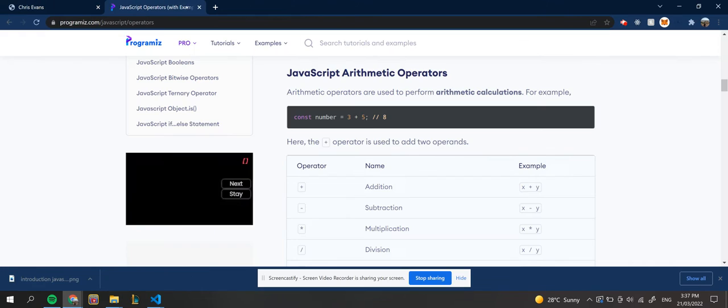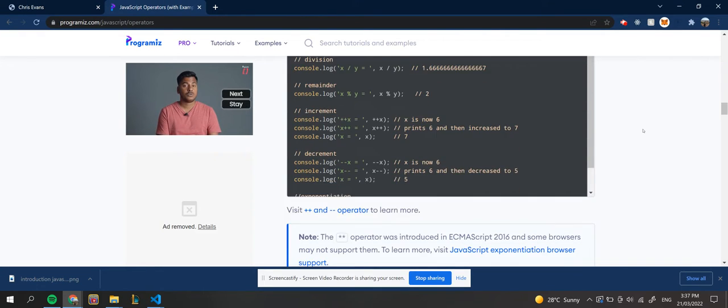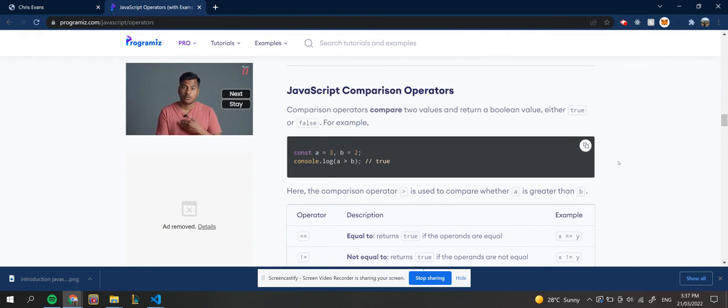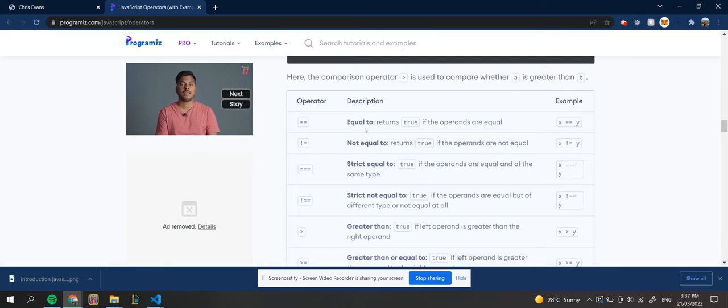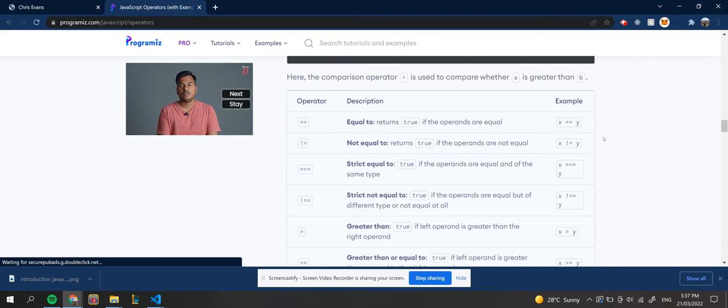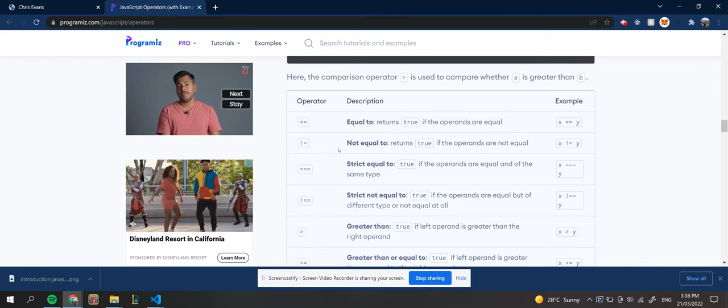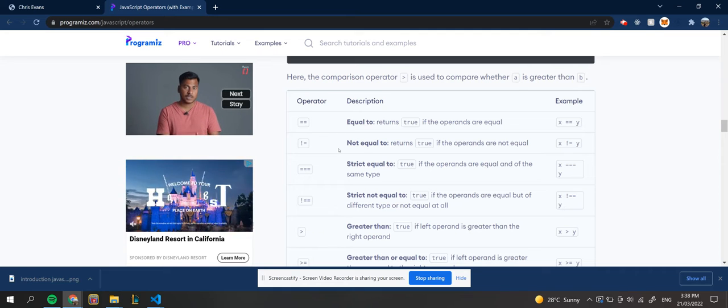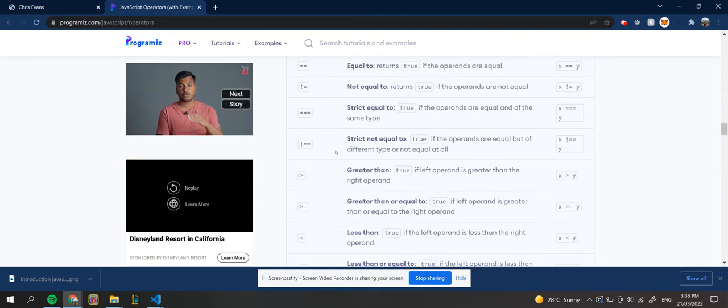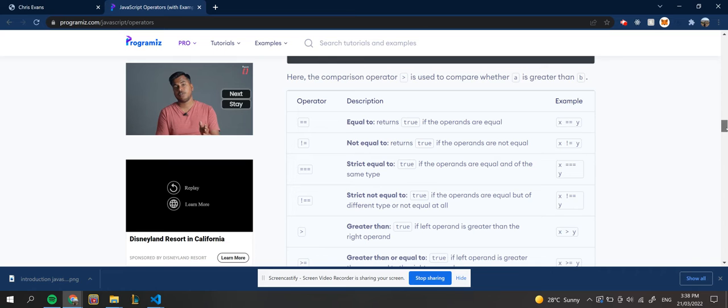So comparison operators allow us to compare the left operand to the right operand. So we've got here double equals is to check if the left equals the right side. We've got what's called not equals, so exclamation and equals, to check if the left does not equal the right. We'll leave the stricts alone for now.